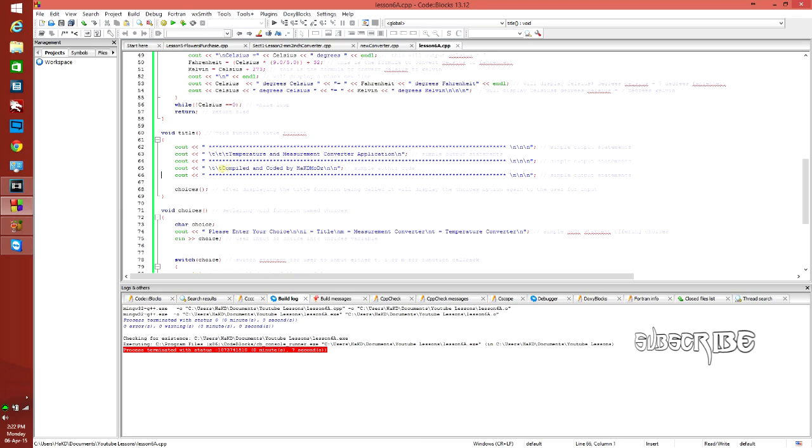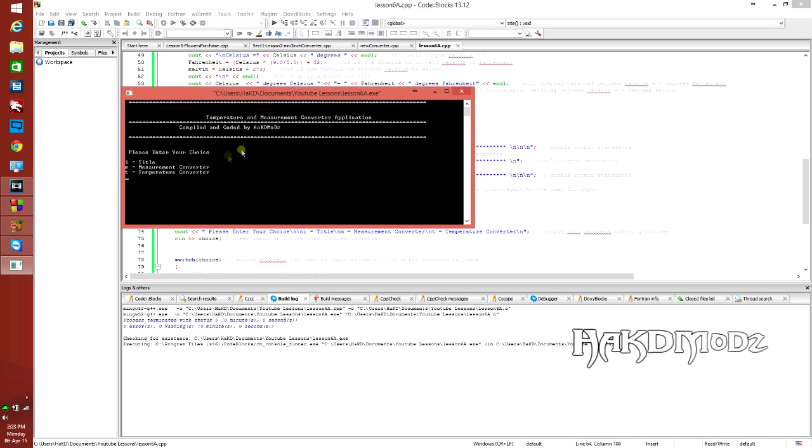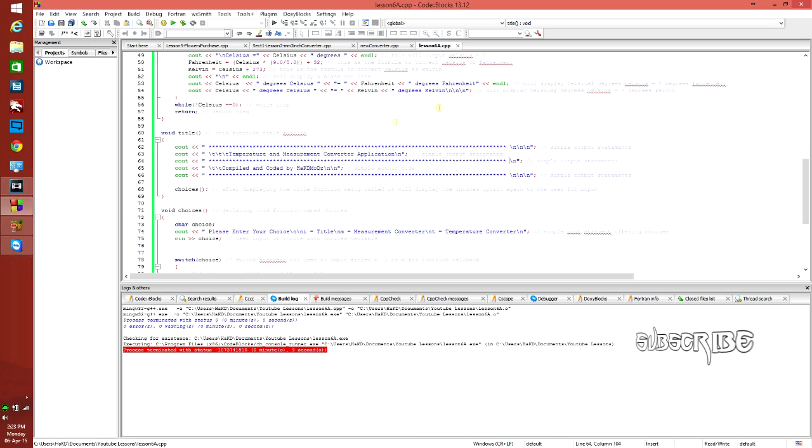Okay, so we've got the nice neat code. Remember, nice neat code should be easily read by the programmer, and also displayed in an output easily read by the user.